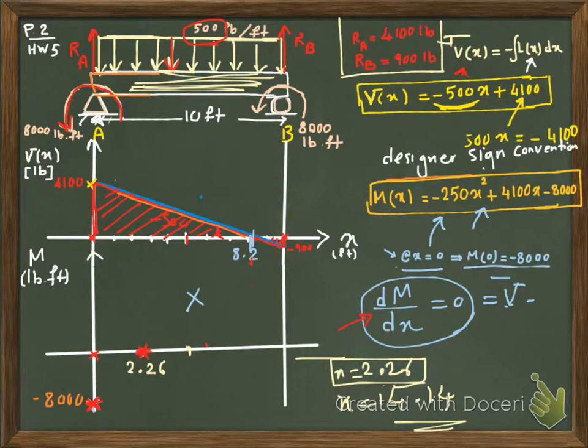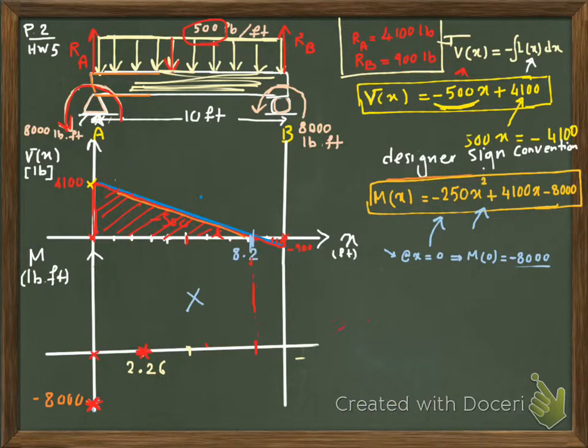So sorry, I keep stopping the app. So if I substitute x equal to 8.2 in the function and find the moment, that would be my optimum. Okay, so the question you're asking yourself is, what is M for x equal to 8.2? Well, one thing I can tell you right now is that whatever number you're finding is actually going to be the area underneath your shear curve right there.